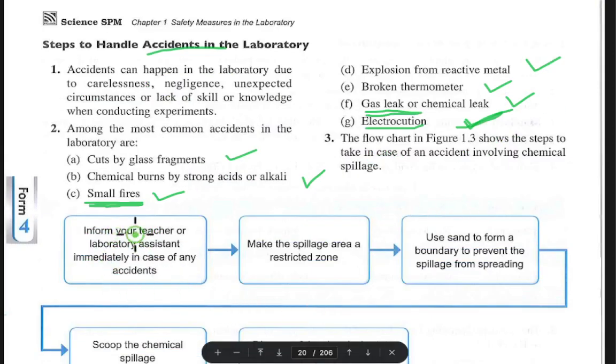So what happens? Inform the teacher. It depends. Yes, here it says inform the teacher, but if you can solve it, then you might want to solve it first. You need to think very fast whether you want to tell the teacher, or just take the water to put it out, or get out from there, or use the fire extinguisher.